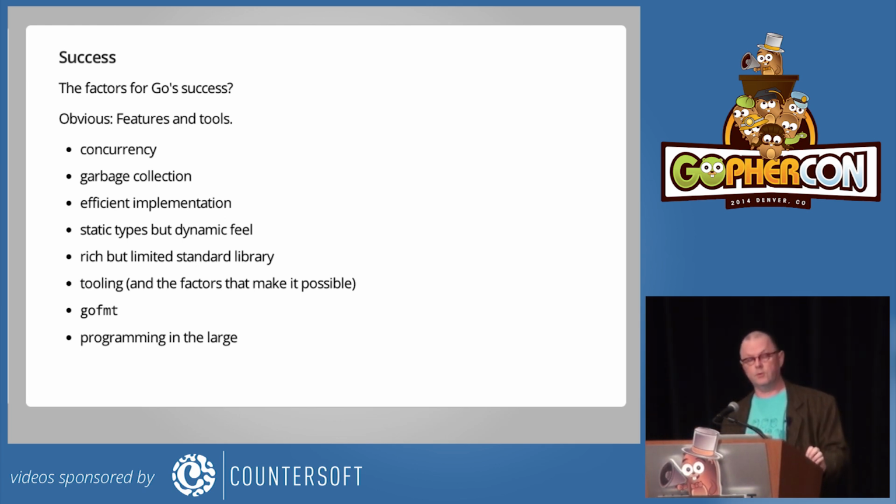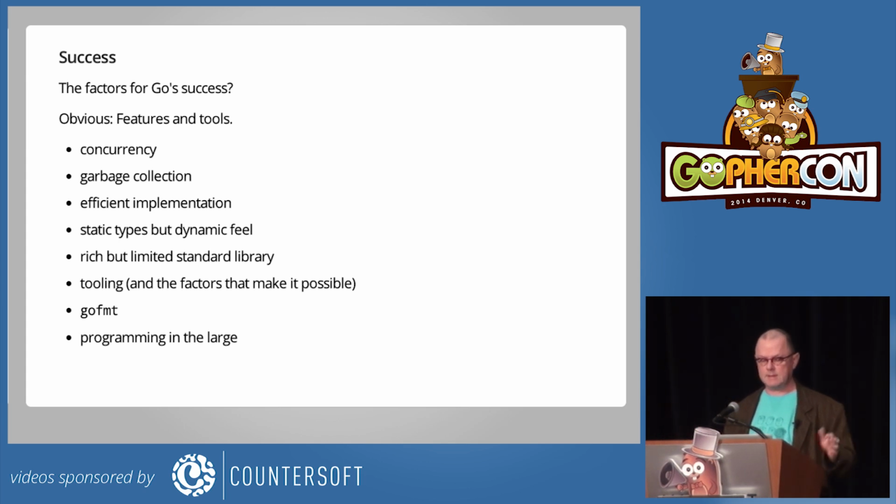Works really well. The tools are critical to what happens, the Go command, Go fix, Go fmt, things like that. But also the factors which were part of the design process all along to make sure those tools could be built, that the grammar is easy to parse, fast to compile, that the language doesn't have fancy semantics, that it's easy to read, easy to understand, easy to translate. Those are all important factors too.